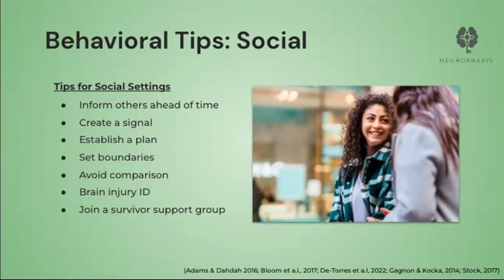Avoid comparing your loved one's behavior to their pre-injury self. Bring emphasis to the positive behaviors they display now and provide feedback using the sandwich method — beginning with genuine praise, then providing clear constructive feedback, then following up with encouragement. For example: 'You did a good job redirecting your conversation with the signal we practiced. I noticed you had a hard time taking turns when talking to your sister. Waiting until the other person's mouth stops moving can be a good signal to know when to start talking again. You've been making good progress and I am confident you'll get even better with practice.' Another option is to create a brain injury identification card for your loved one to take when they meet new people, and encourage them to join a TBI support group to practice social skills.